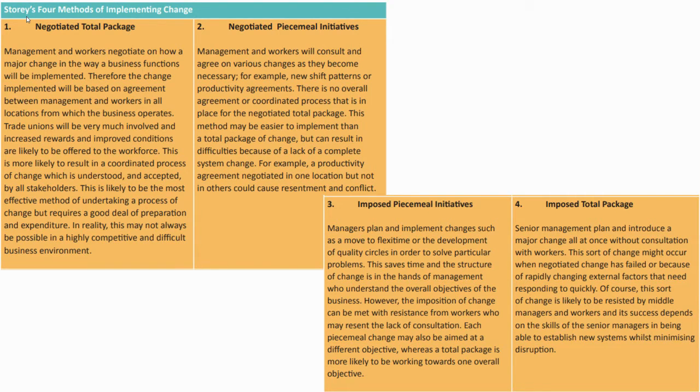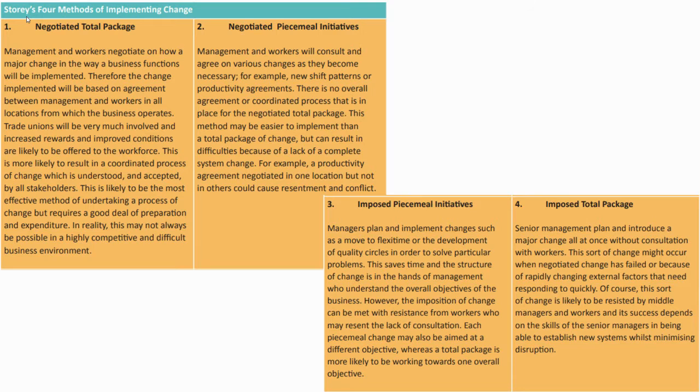But the difficulty is going to be that it's time consuming, it's expensive to hold those meetings, to get everybody there to discuss things, and it's also difficult to get everybody to agree, because what's agreed by some might not be by others, because it's got different sort of favors. Okay, so that's number 1.